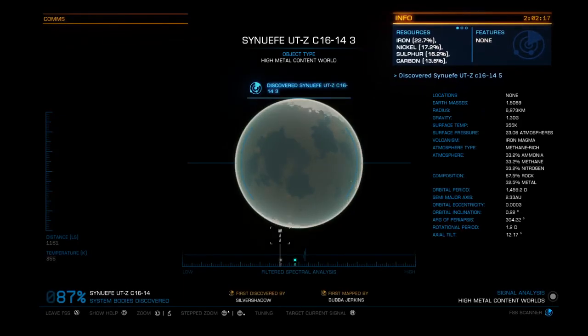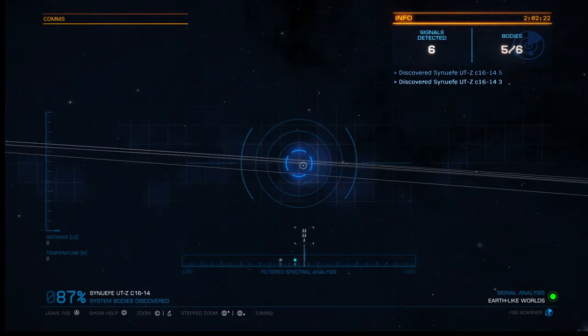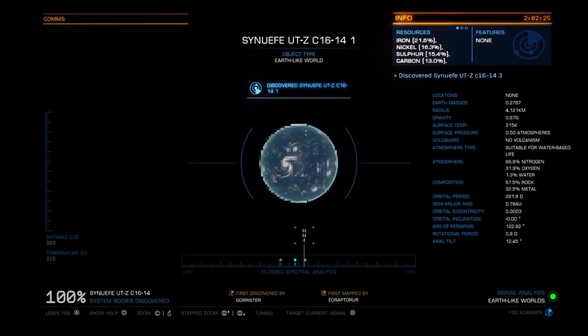And of course, the last possible planet we could scan is the one we want. Is that always the way it goes? System scan complete.